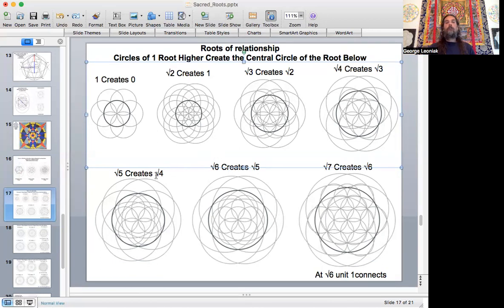So the root 5 will create the square root of 4, and root 6, these larger circles here, the vesicas of those, when they intersect, will produce a square root of 5 circle, and it goes on and on. Now, I won't keep saying which one creates which one, but you can see we got some nice templates showing up. And one thing I started to pay attention to was where the root 1, the unit 1 circle, will start to reconnect with this expansive circle pattern that's happening, right? Because when that happens, then you get the flower of life pattern.